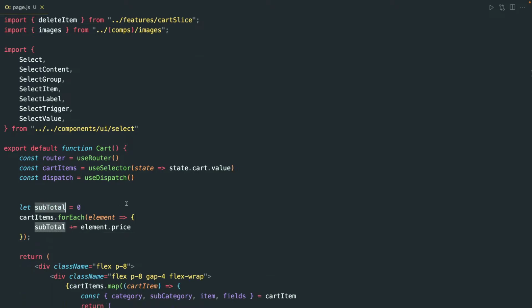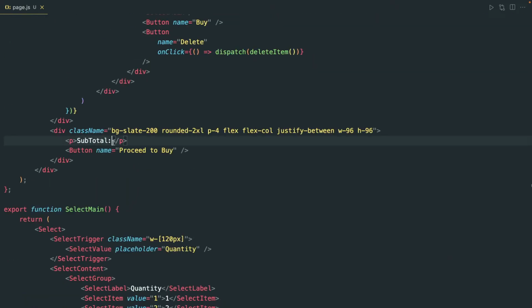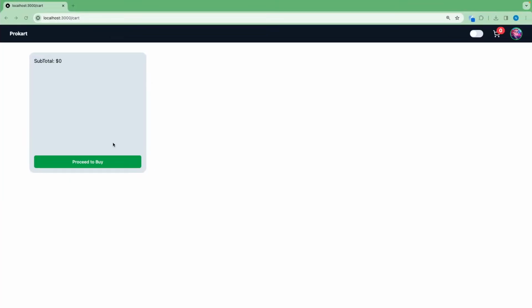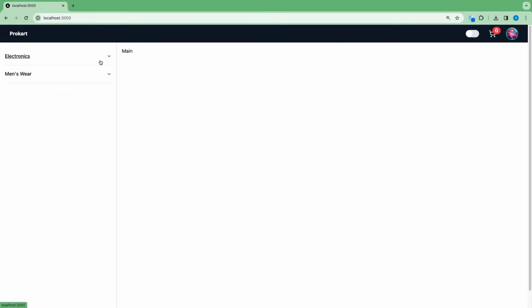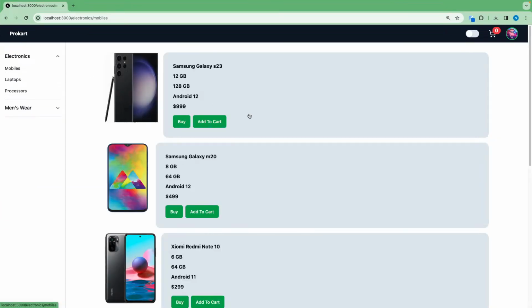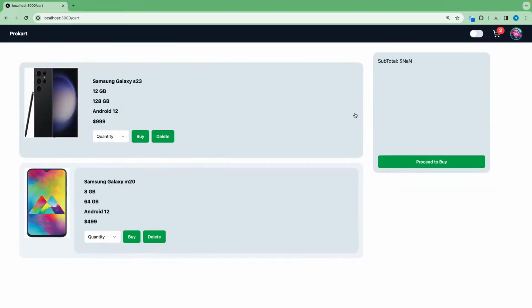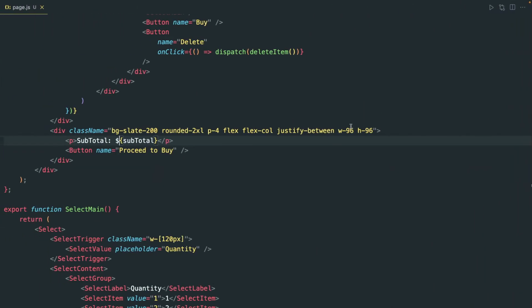Then if I choose this subtotal here and the dollar, let me add some mobiles inside cart. Check this. Subtotal is NaN.